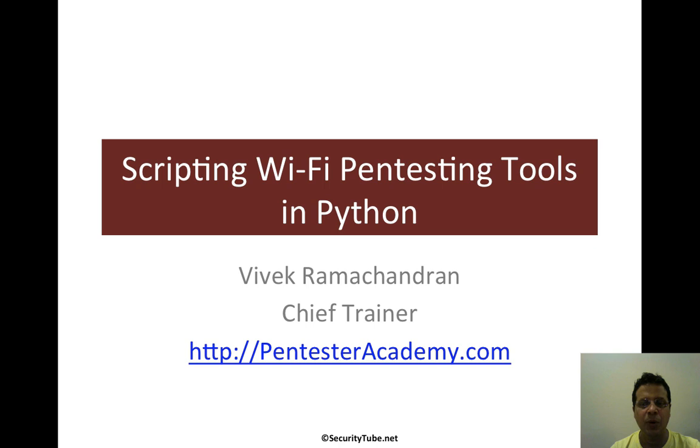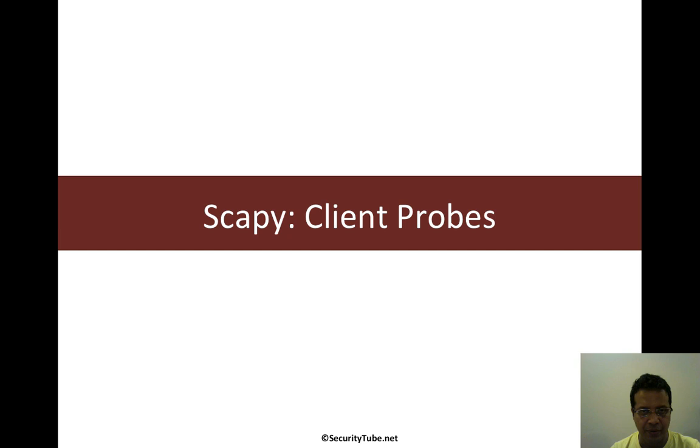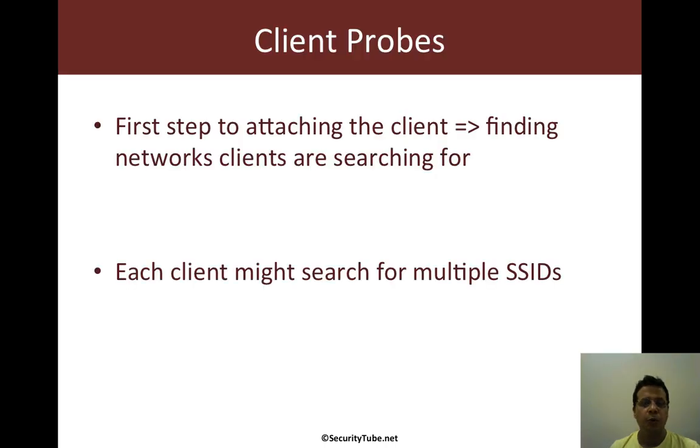Welcome to the Scripting Wi-Fi Pentesting Tools in Python series at Pentester Academy. In this video, we will look at how to search for client probes in the air with scapy. Why are client probes important? If you go back to the Wi-Fi security videos, this is the very first step in attacking the client. That is, figuring out the networks the clients are probing for, and then creating honeypots with the same SSIDs.